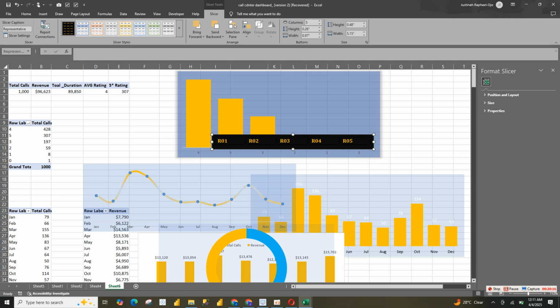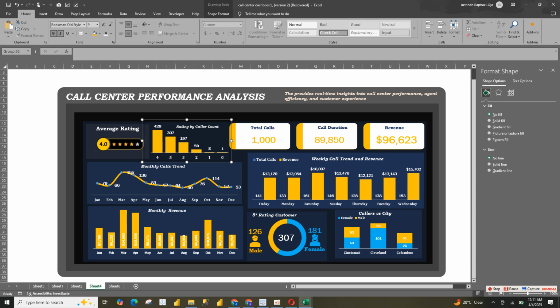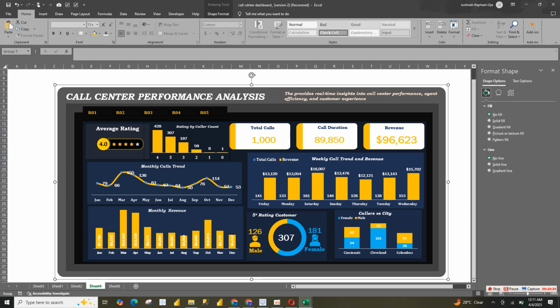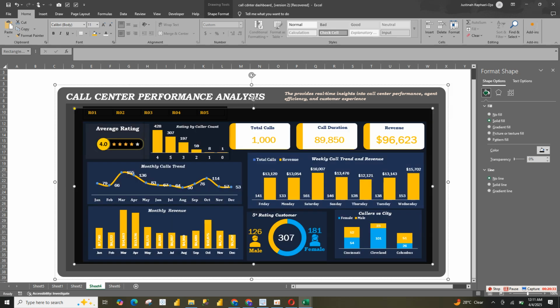Then I'm going to take it, copy it out, then bring it here. I'm going to put it here. Okay, I can decide to expand this a little bit.